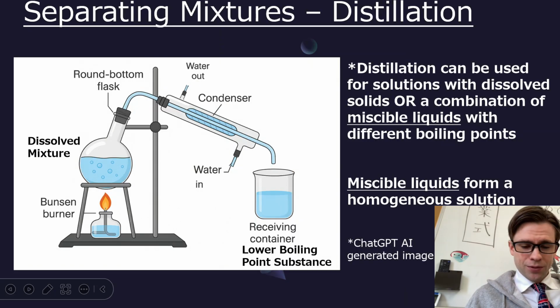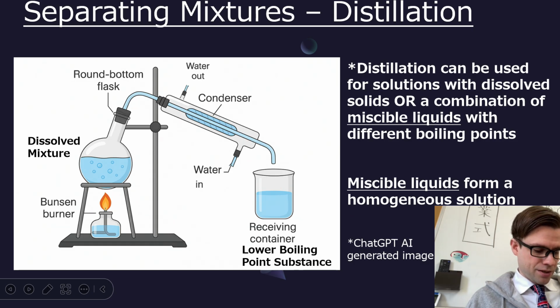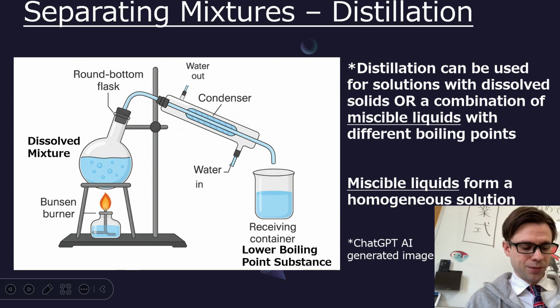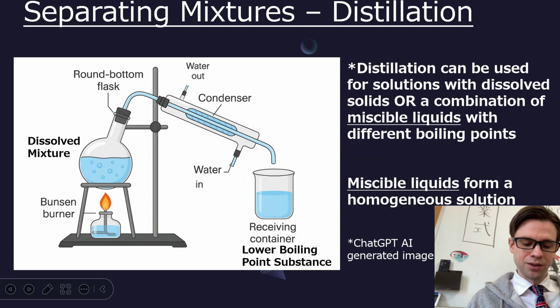But if we want to be a bit more careful, capture other products like the aldehyde, we would instead just take that condenser and turn it to the side so that whatever comes out of it doesn't go back in the round bottom flask, but goes into a separate collecting flask, the receiving container. So if we heat up our mixture with the oxidizer to medium kind of heat, and we get first step oxidation to the aldehyde, we can then collect it in the condenser, collect it in the receiving flask, and try to get the best yield we can. It's still going to be difficult. We're probably not going to get that high a yield, but this is one of the best ways.